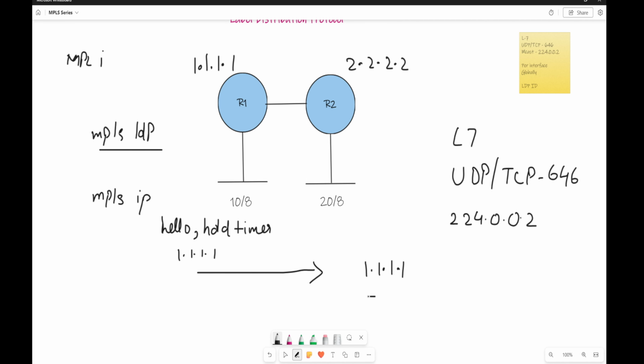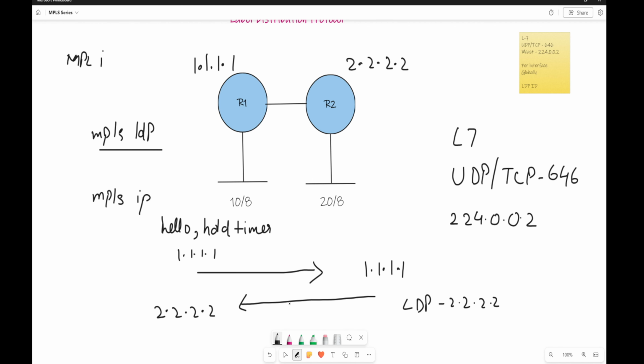It also sends a hello message to R1 with the same criteria, but the LDP identifier here is 2222. Now R1 also knows the LDP identifier of R2, that is 2222.